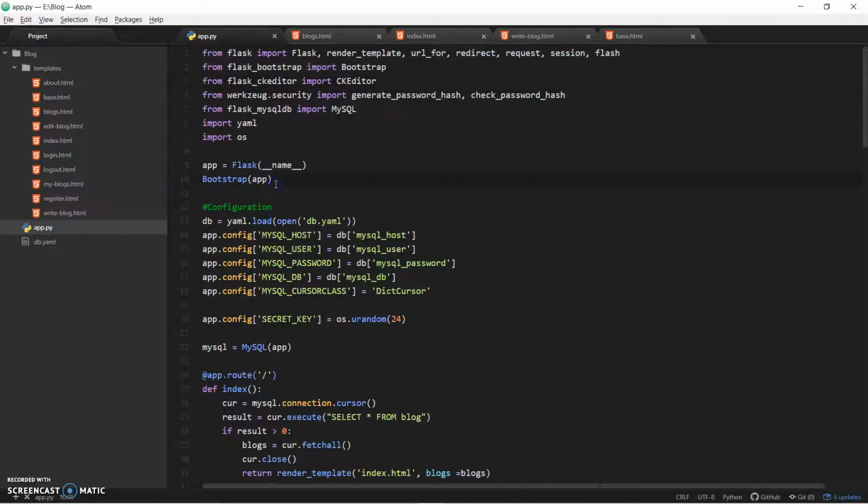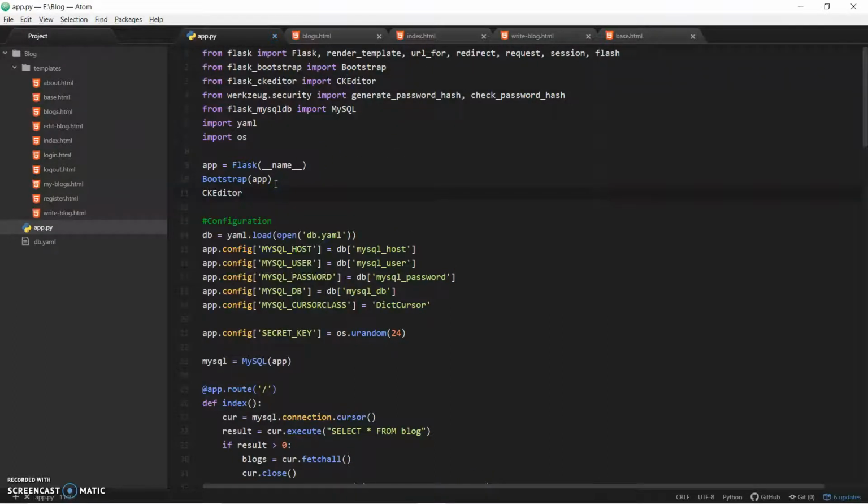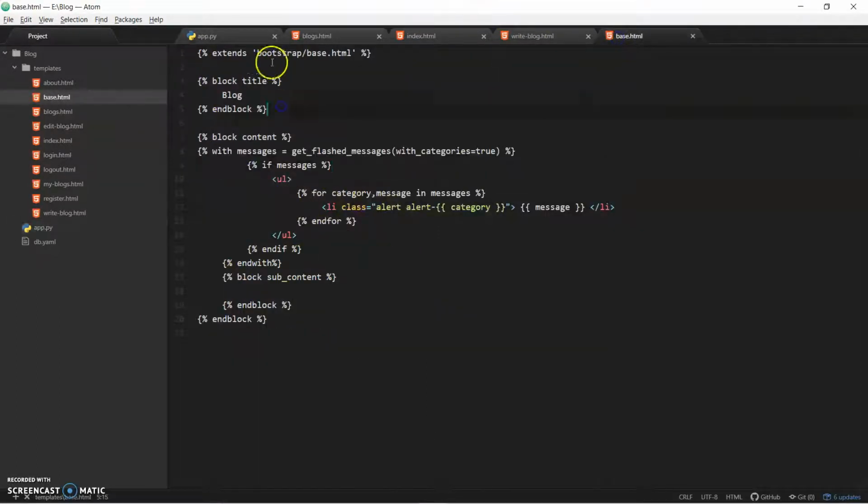Alright, come down here, CKEditor of app. After doing this, save this, and now go to the base.html, come down here, create a new block.